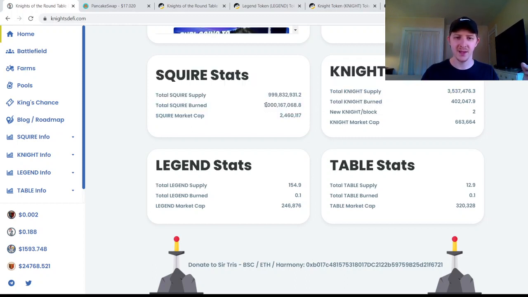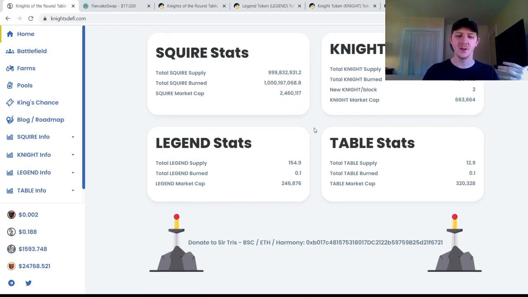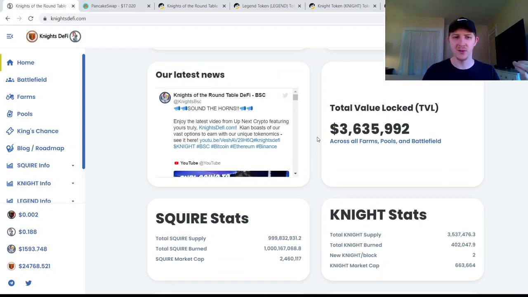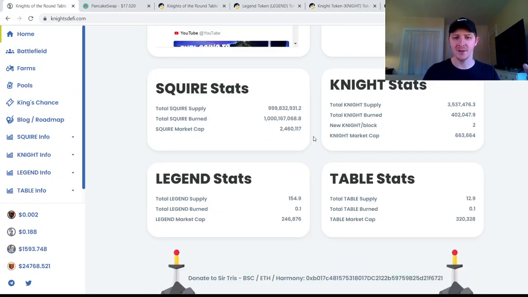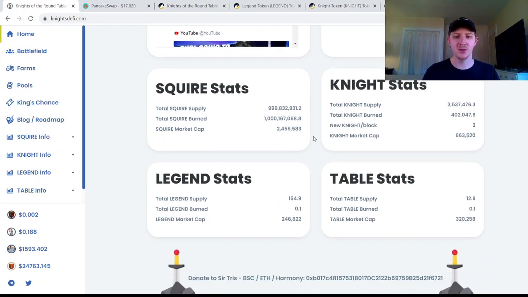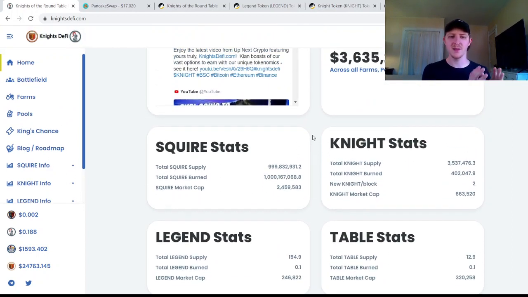Squire stats looks like over half of Squire has been burned, total Squire burned. So that's pretty crazy, guys. Again, I'm not saying this is a millionaire maker. I'm saying that the devs are pretty trustworthy. Every project is at risk for exploits or hacks. And the community has all kinds of uplifting stories, like when something went wrong in the project, and the developer out of generosity refunded everyone's deposit fees from his own wallet. Stuff like that's just really cool.